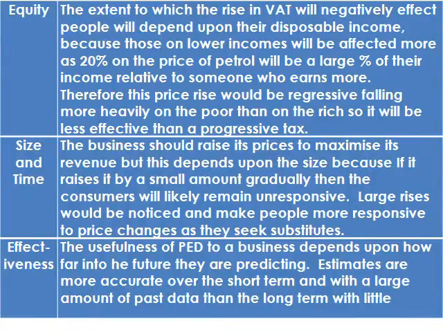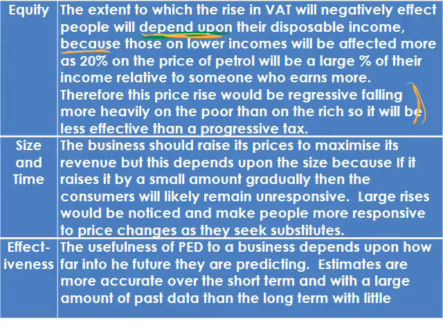Okay, lastly, a few examples of evaluative paragraphs that could be used to finish an essay. An example here of equity: the extent to which the rise in VAT will negatively affect people will depend upon their disposable income, because those on lower incomes will be affected more, as 20% on the price of petrol will be a larger percentage of their income relative to someone who earns more. So we've used the phrase depends upon there. We've also used the because, and then we've said why here. Then again, there's some judgment here. Therefore, this price rise would be regressive, falling more heavily on the poor than on the rich, so it will be less effective than a progressive tax. So there's some clear judgment that finishes off that evaluation.